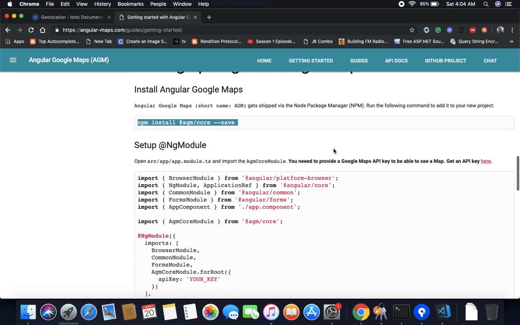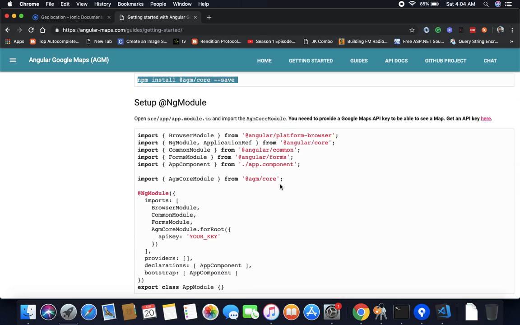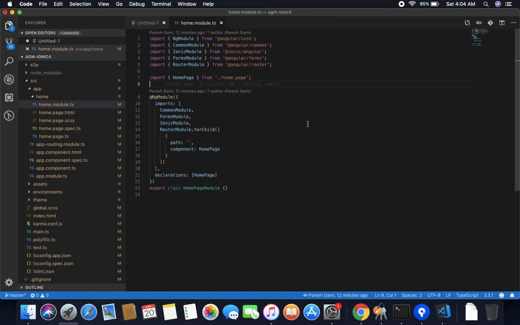Next, we have to add that module in our project module. So we just copy that. Here is my project. In Ionic 4, there are two modules, the app.module.ts file as well as the home.module.ts file. So we have to add that module in our home.module.ts file, not in the app.module.ts file, right?